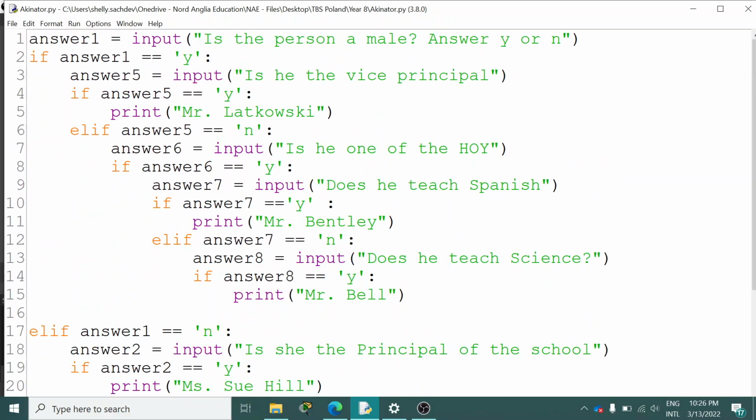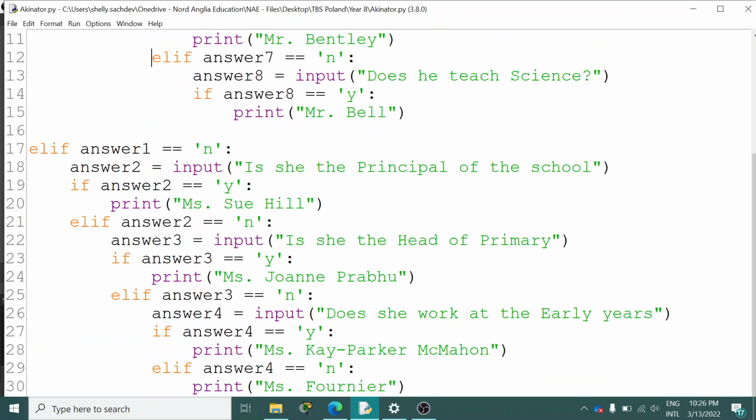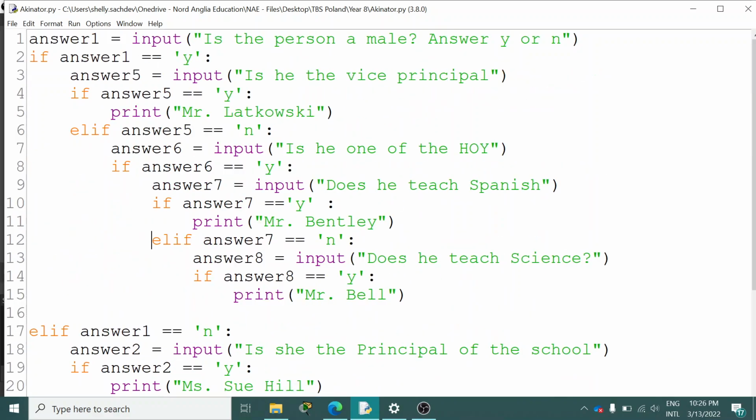You can choose, let's say, 5 of your friends or any 5 favorite characters from a movie or from a cartoon or any other thing that you can think about, and create a program so that other people are able to play with it, just like we've developed just now.